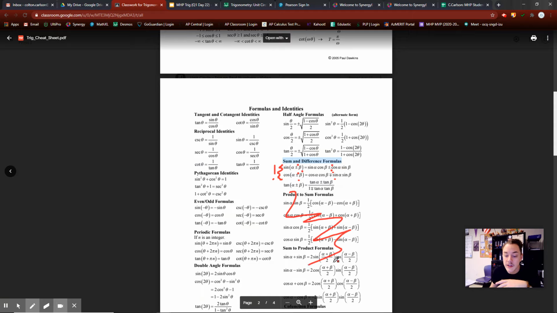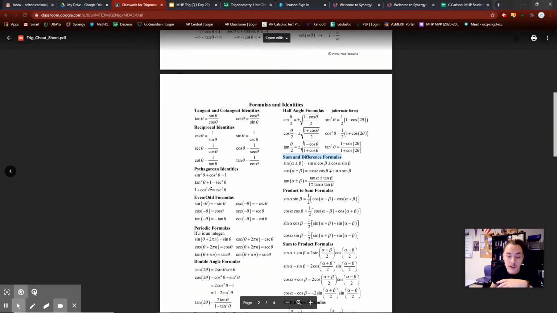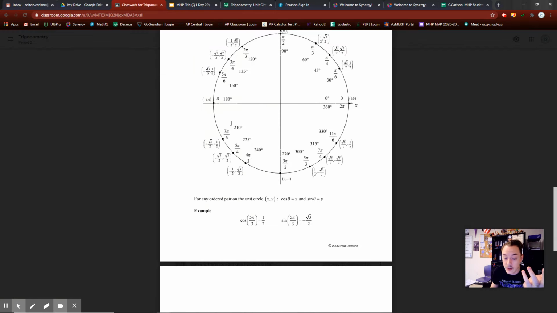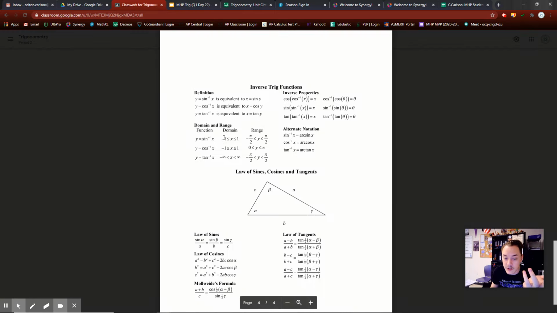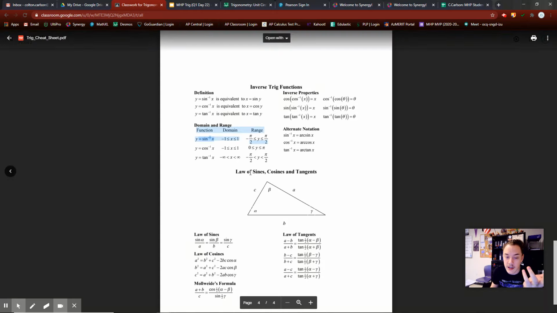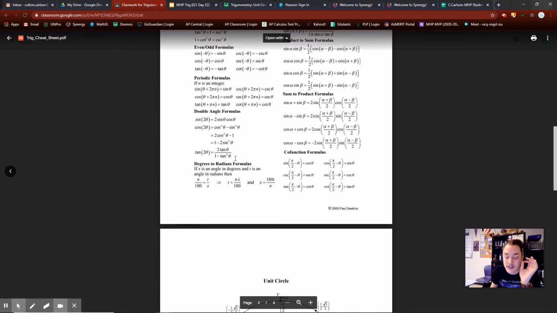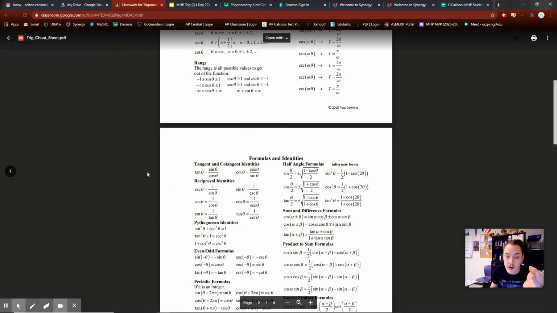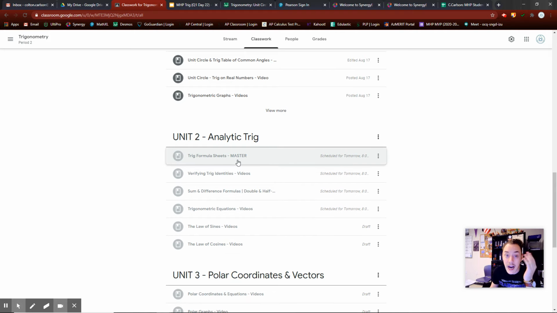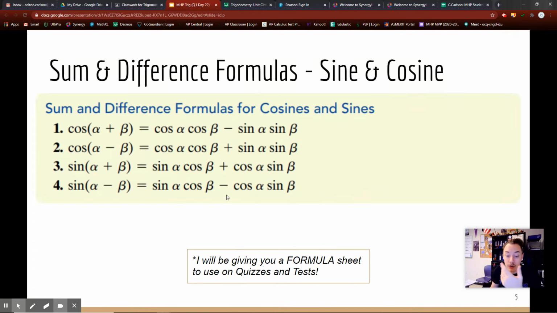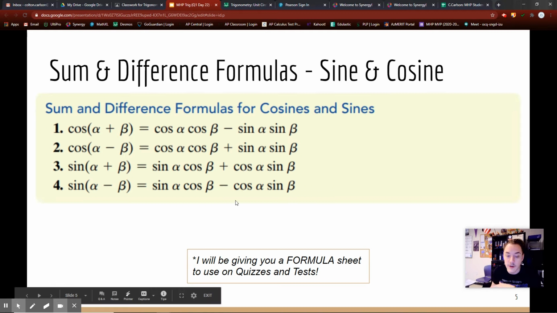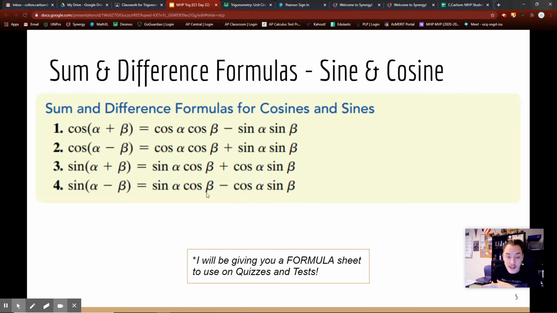Okay, again, we don't need to use any of that. We will get through the double angle formulas in a little bit, and we will get through the half angle formulas as well. And then the rest, you also have a unit circle. They even give you an example of how to use a unit circle. And then, of course, we're going to be using the law of sines, law of cosines in a little bit. So this one's a little bit more succinct for you. If you want to use that, that's fine. Or if you want to use the bigger one, that's fine as well. Either way, you need to have something out when you're using it. You can use this on any quiz, test, formula, whatever. Okay, all right, these are my 4.